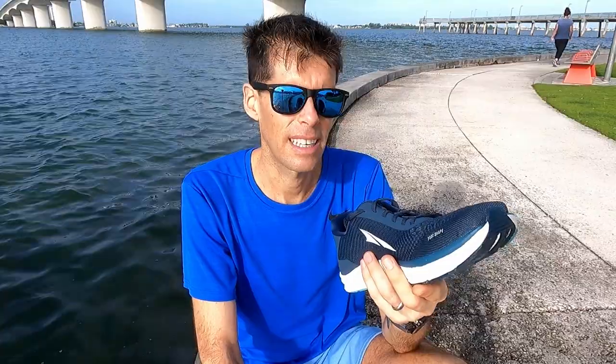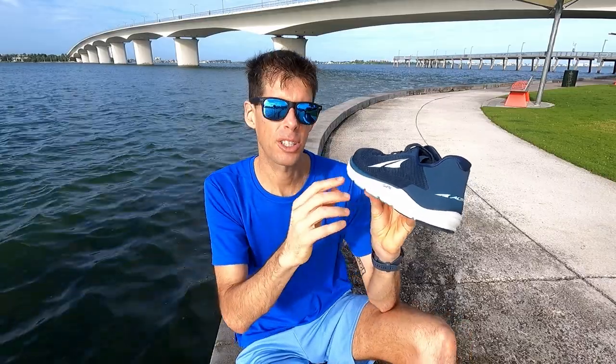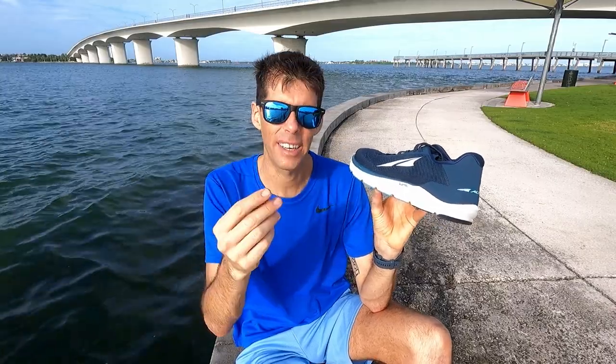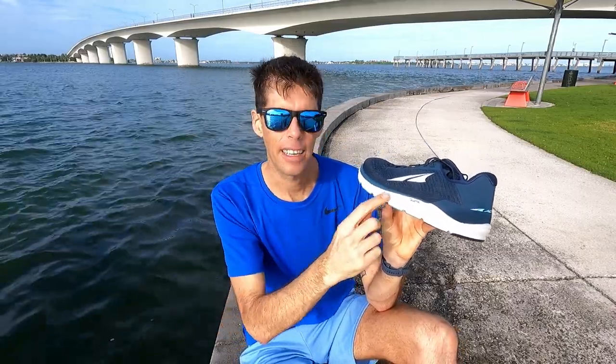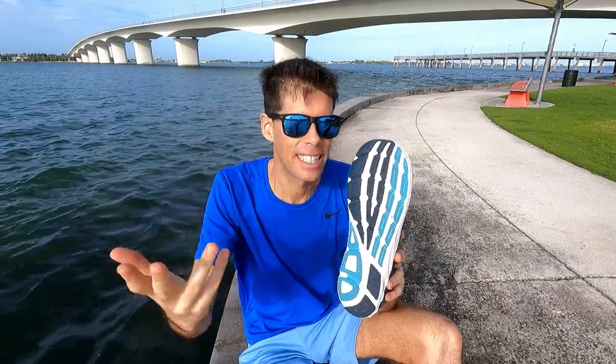Altra is known for the foot-shaped toe bed — just hugely comfortable. I wish I had something negative to say about this shoe. Look how flexible it is — it just feels good on the foot through the whole gait. Now for the midsole: Altra uses their proprietary Quantic midsole, and they also have one layer of TPU foam to give it extra responsiveness. I think the Quantic gives it the soft cushioning and the TPU gives it the responsiveness. On to the outsole — look at this outsole rubber. It's lined up with the metatarsals in your foot, which allegedly does something good. I didn't notice anything negative, so it must be working.